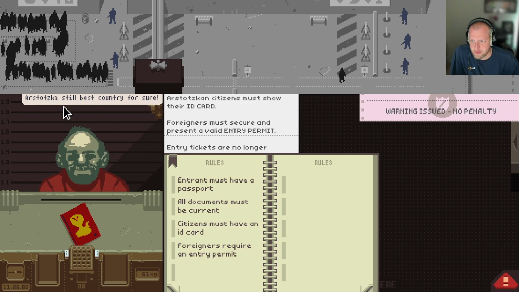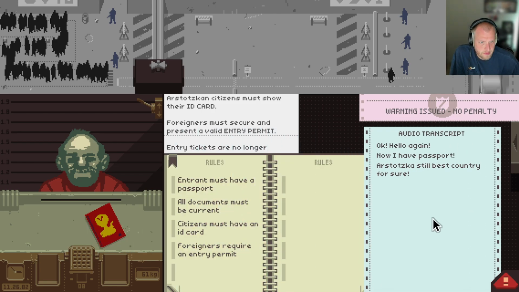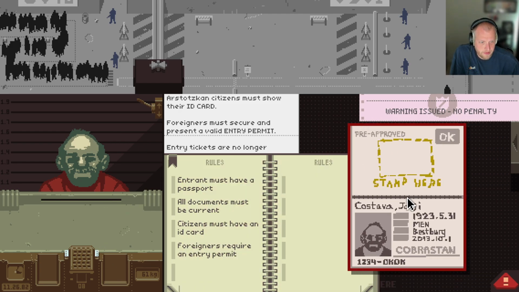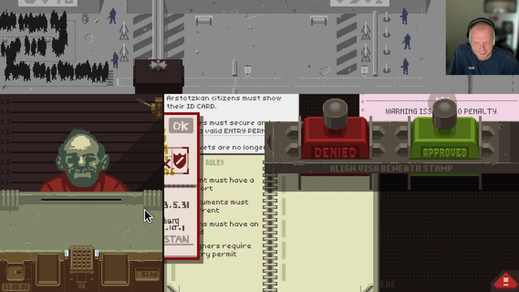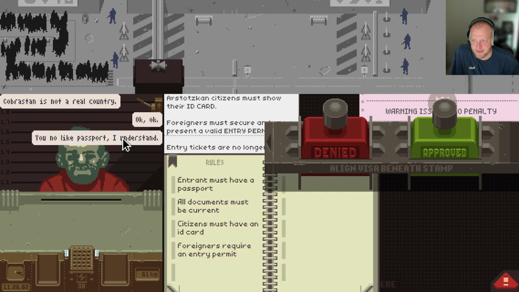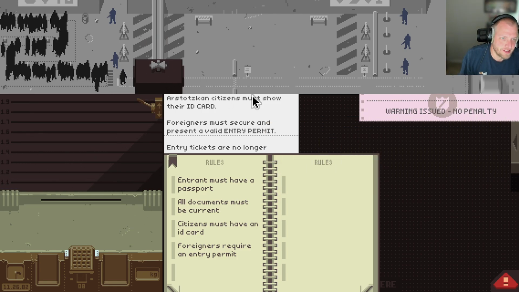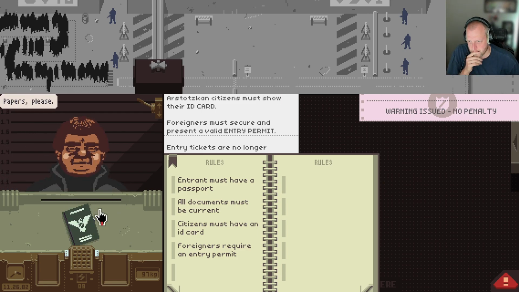Now I have a passport. How do I... Now I have passport. Also, this is still best country for sure. Yeah, you're goofball. You know, like passport, I understand. I come back again with a better one. So was that issued for the woman or the guy that walked out of here?